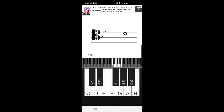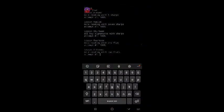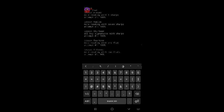Okay, so it's E, D natural. B, F, G natural. E flat. G natural. 90%. Okay, we'll make a note of that. Attempt number two. Hopefully the final attempt.